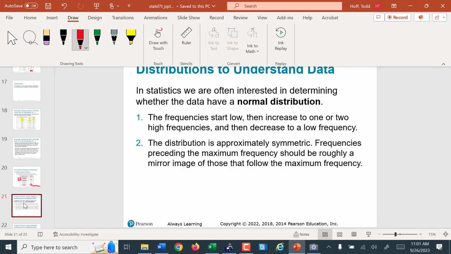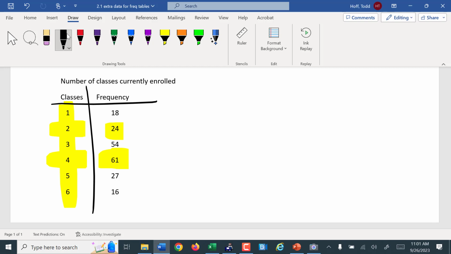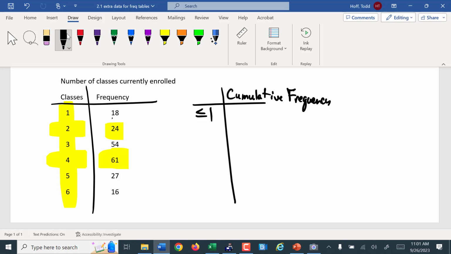So let's come back to this example quickly. If I want to find the cumulative frequency here, I would change the table. This would be less than or equal to 1. That cumulative frequency is just the 18.